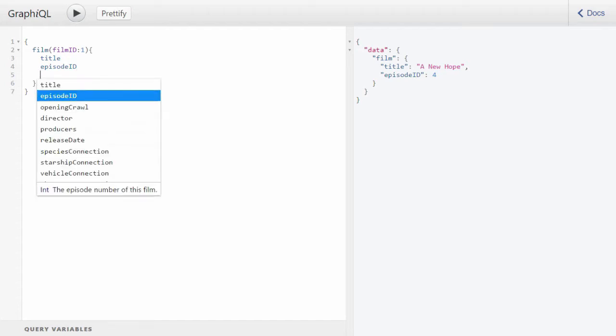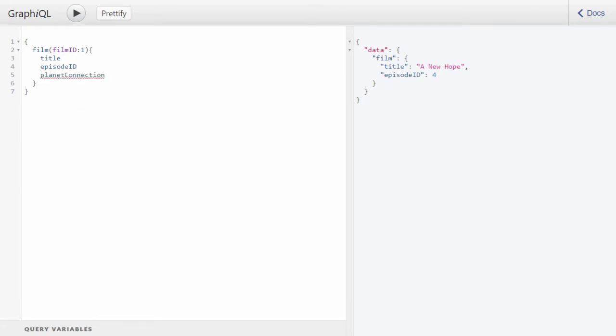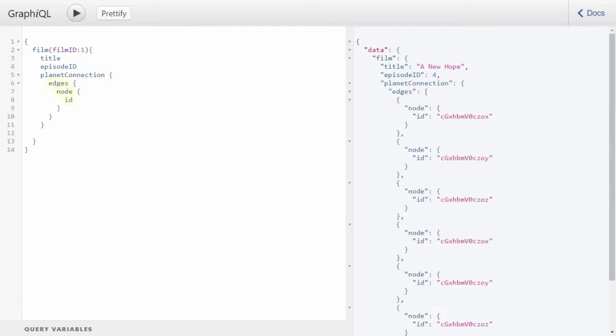Say for example, if we select planet connection, it has got its own fields, and once you run it they will autofill. So if we see over here, the shape of the GraphQL query closely matches the result.